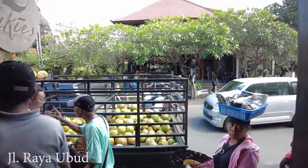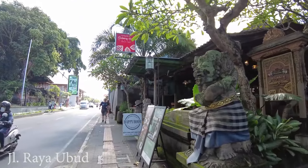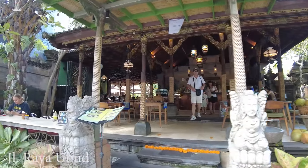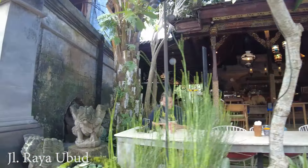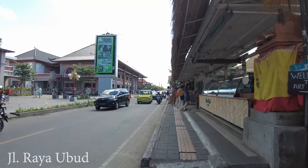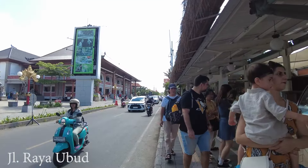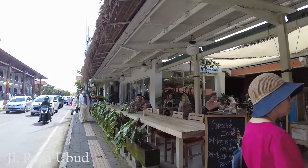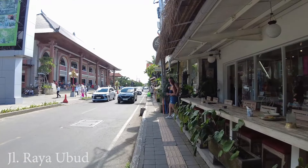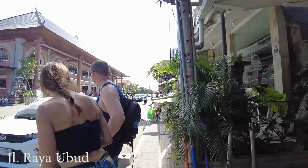Let's continue walking and see a little bit more of this area. If you like to try a restaurant, this is Gedong CC Restaurant — it's also quite famous and a lot of people are enjoying their lunch here. The traffic today is quite good — there's no bad traffic jam in Ubud, which is good to see. At this cafe you can see so many tourists as well. It's really great to see Ubud with quite a lot of tourists and business doing well. If you travel by car, it's still okay today.